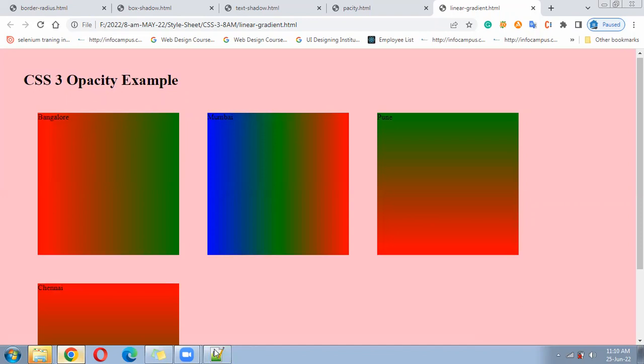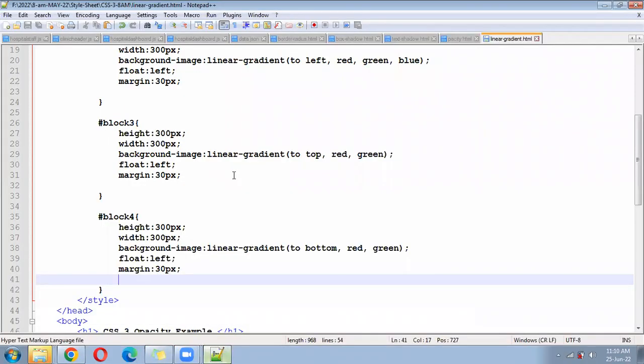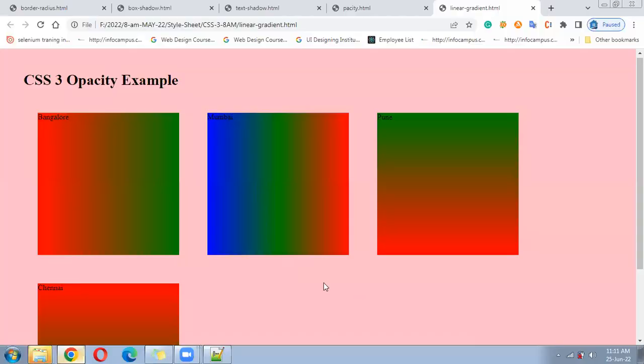Remove opacity and then check all 4 places. Hope working. Let me share this file.